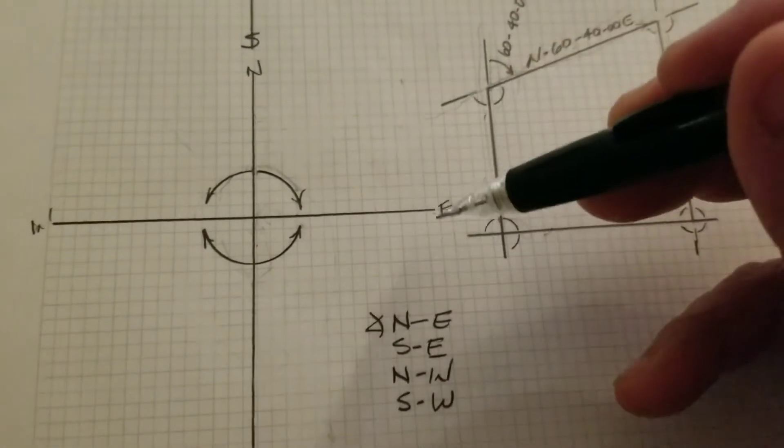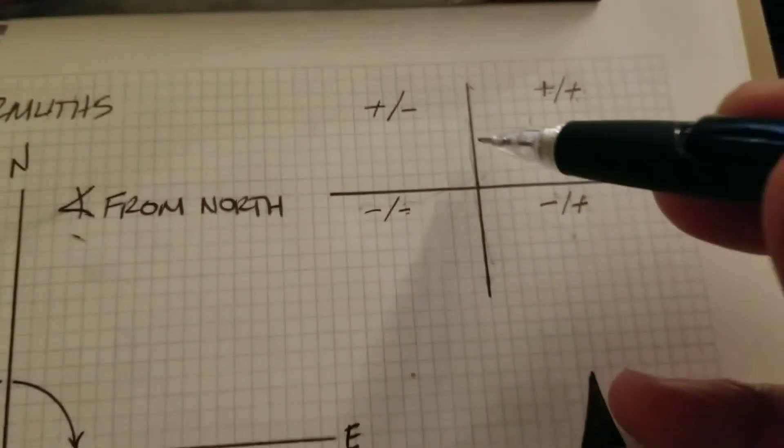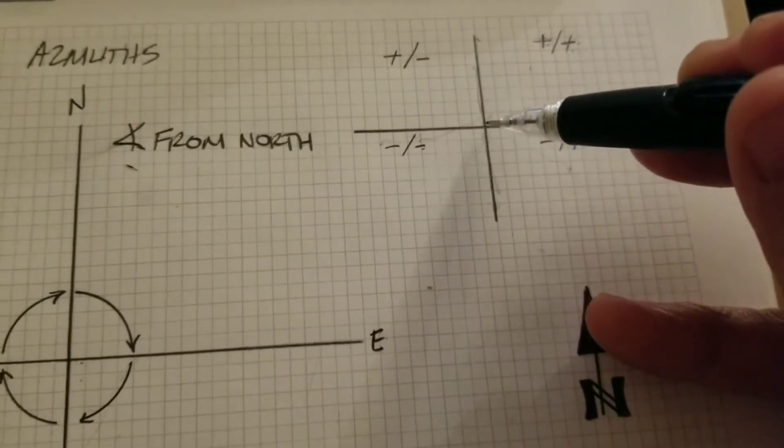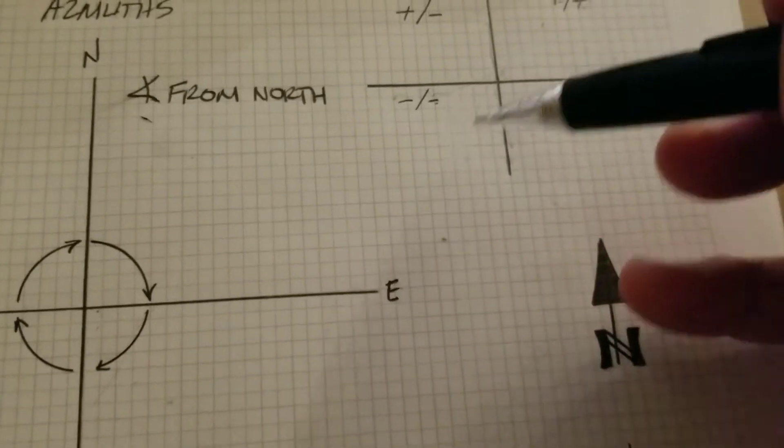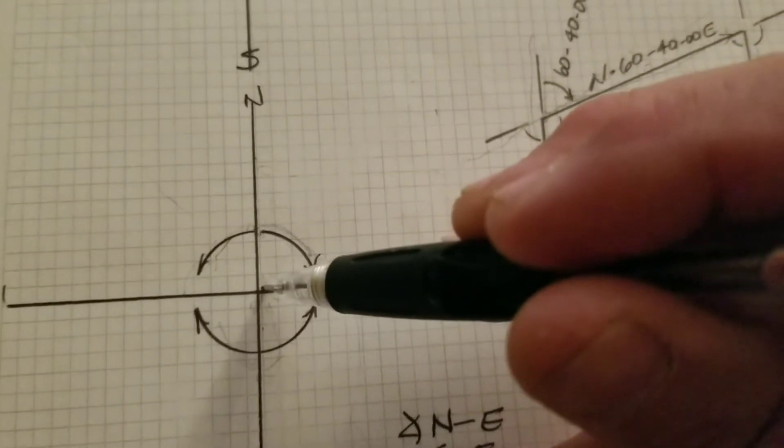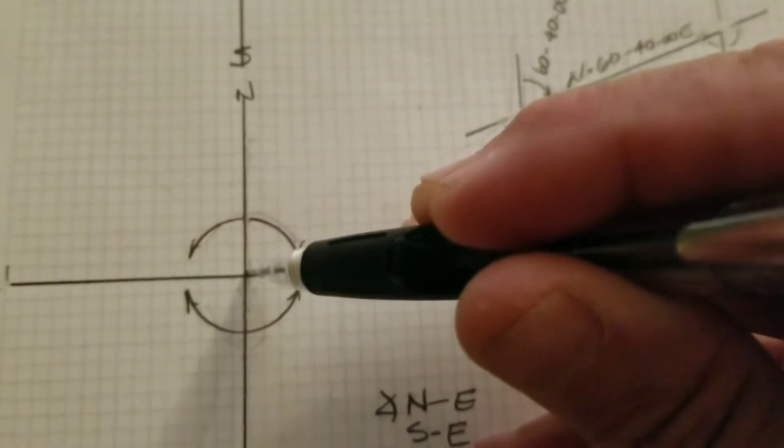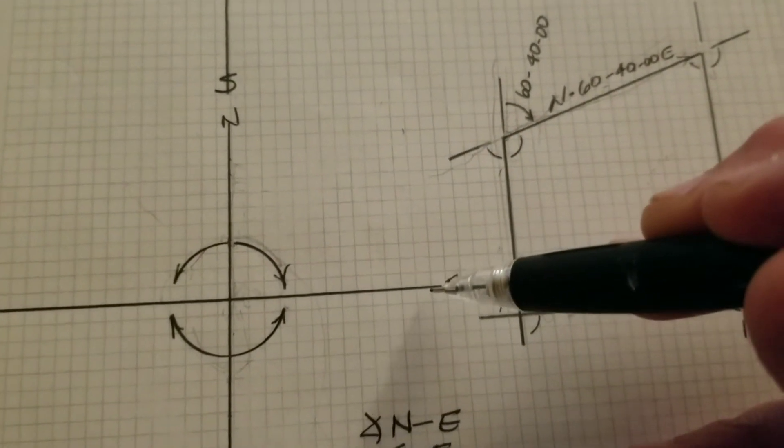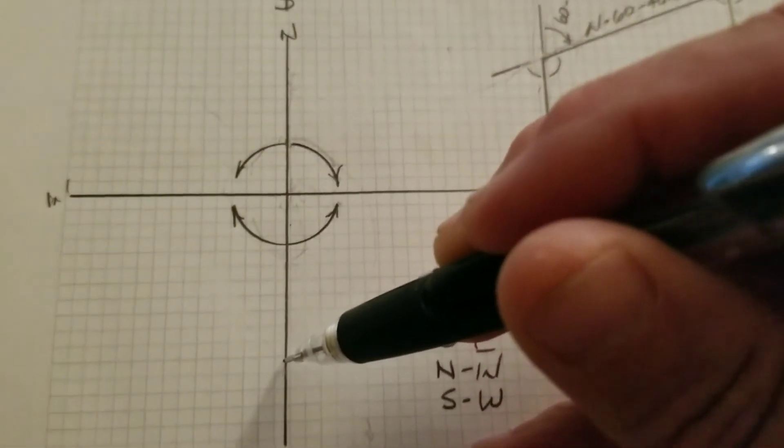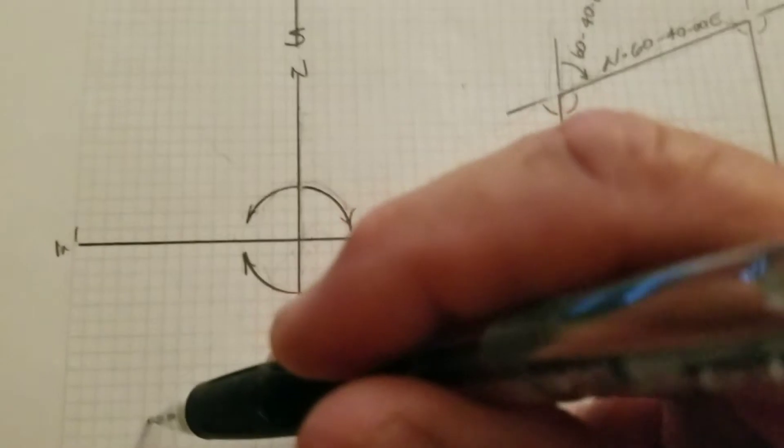It'll never be an east north bearing or an east south bearing. And that is because if you remember back in school, we had your XY line where, if we were to use a bearing in the calculation, let's say if you're traversing, if you're heading north, the bearing's positive. If the distance is going east, the distance is a positive. If the bearing is south, the bearing's a negative. If the bearing is west, then the distance is negative.